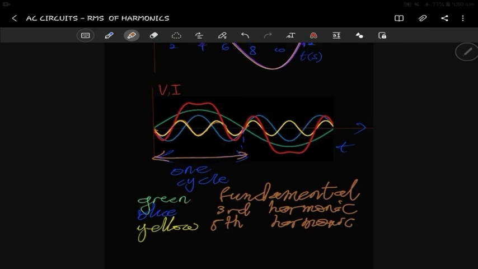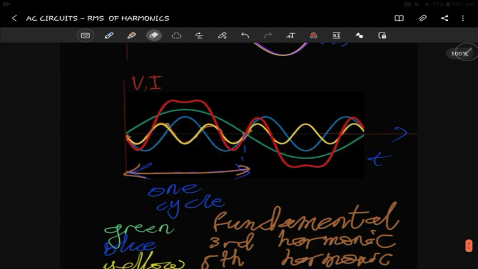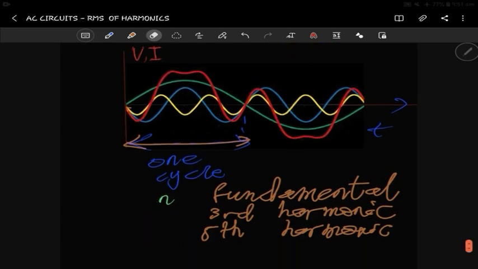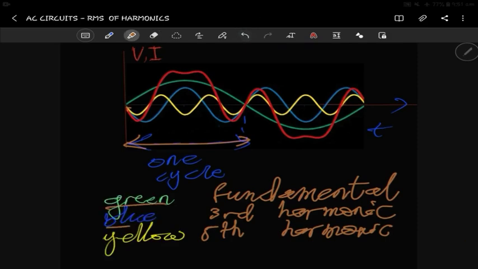Okay. So now we get the basic understanding that the main thing is that we have the red waveform, this right here. This is just the understanding part. You can skip this if you don't need it. This is the red one, the original one. But in order to make it easy to represent, we break it down to the green, blue, and yellow waveforms. When you add these together, it gives you the original red waveform. And then we said the fundamental, third harmonic and fifth harmonic. There's a reason for that.